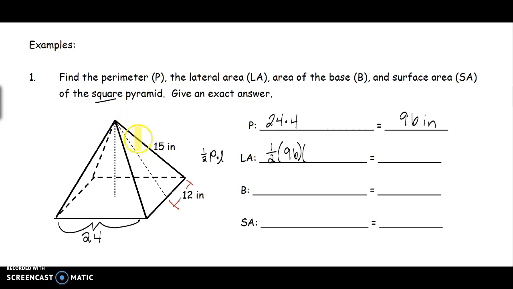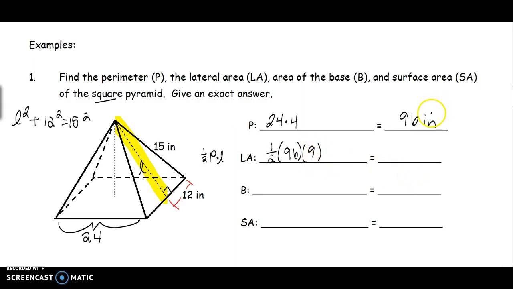What I give you here is an edge, okay? The slant height is the piece that is drawn down the middle of that triangle, okay? And it forms a 90-degree angle with the side. Now, you know when you have two sides and you're looking for a piece, you could always use the Pythagorean theorem. So our slant height squared plus 12 squared equals 15 squared. And our slant height would then be 9.